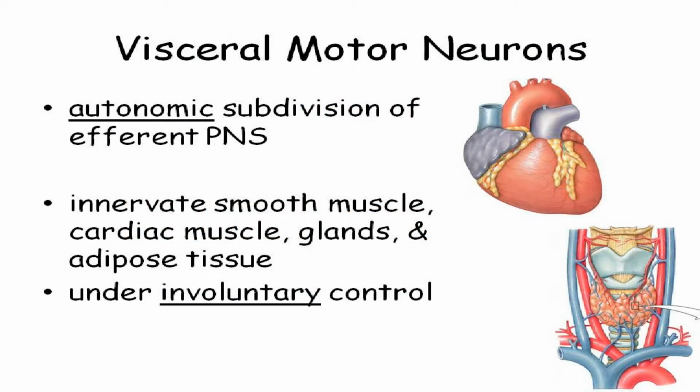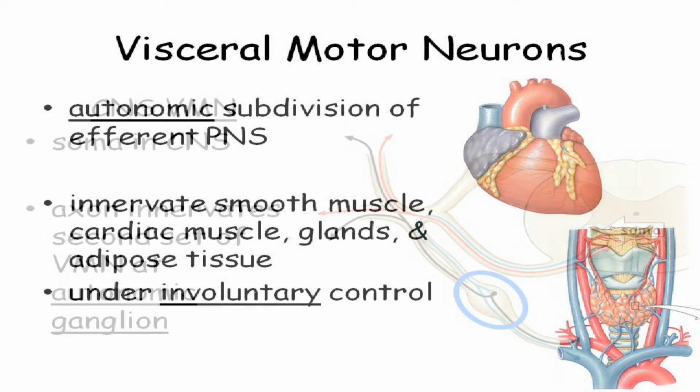All right, now the visceral motor neurons, the ones that control everything except the skeletal muscles, part of your autonomic nervous system. These we are not usually aware of. These are under involuntary control. We can't say erector pili muscles, stand up. You know, we can't say stomach churn. We can't say heart slow down. This is lots and lots of motor information going out from your brain and spinal cord, but we are not in control of it. We consider it involuntary. All right.